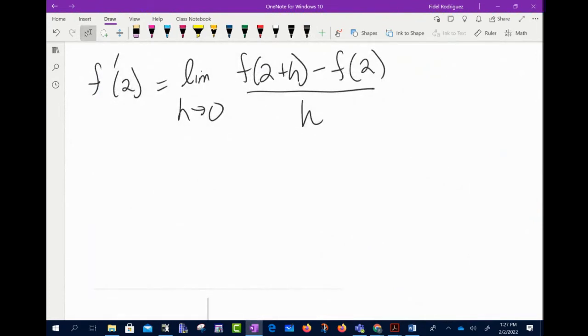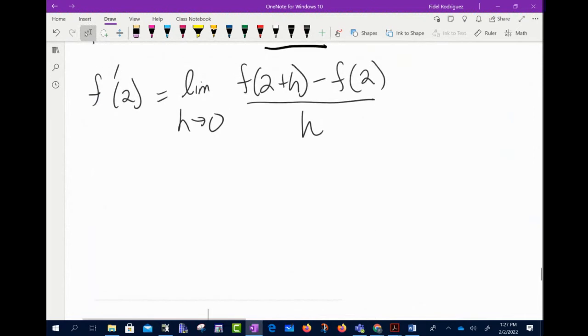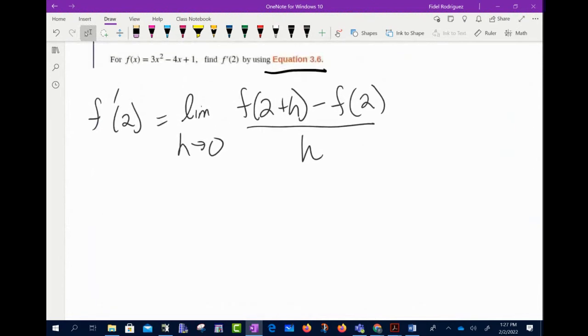Okay? Now, we're going to do some pieces. First off, do y'all remember what f of 2 was equal to? We did it in the first part. You can go back and scroll, or you wrote it down. Do you remember what f of 2 was equal to? When we plugged in 2, it was equal to 5, right? Okay, good. So that part, it's just the same part. We had done it earlier, right? It's not going to change.